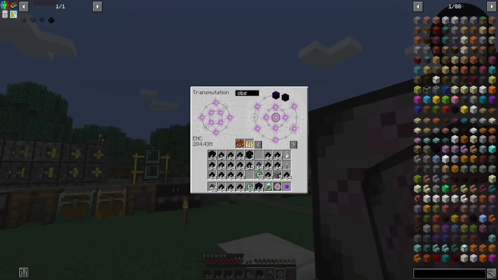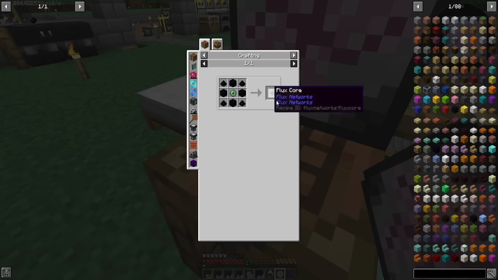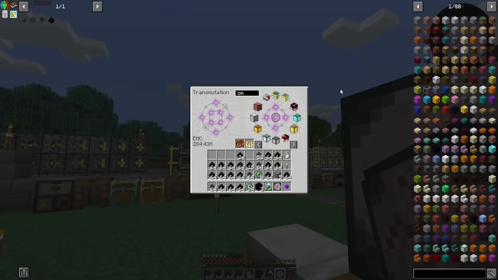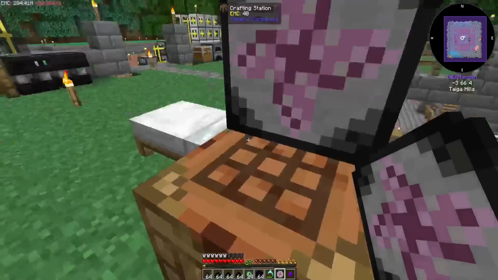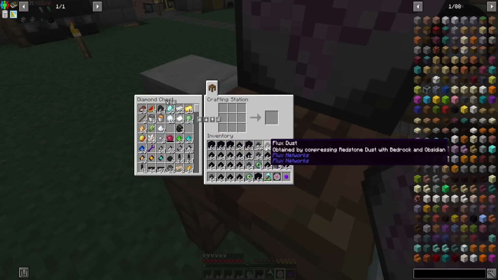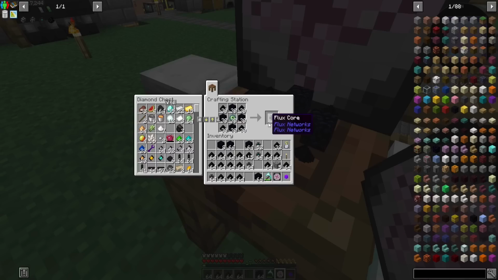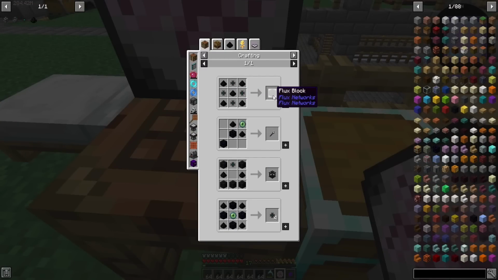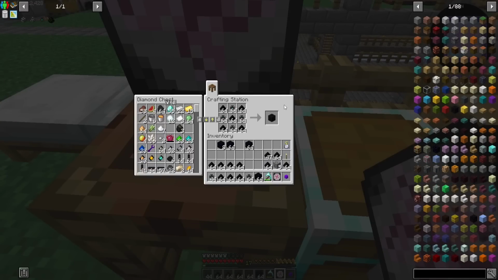So let's do this, and let's get the cores there. That should be again obsidian. That's the limiting factor. Obsidian. If I could spell, that would help. So let's do this again. Where is it? Oh, these here, the flux cores. There, and now it's the ender that we're missing. Okay, cool. So we need the flux blocks as well.